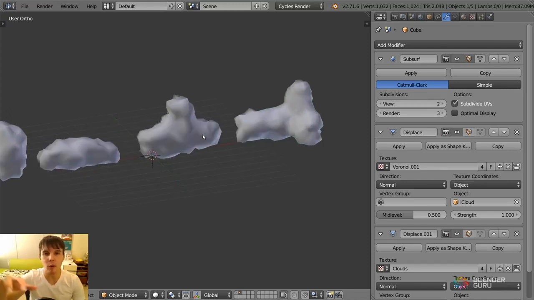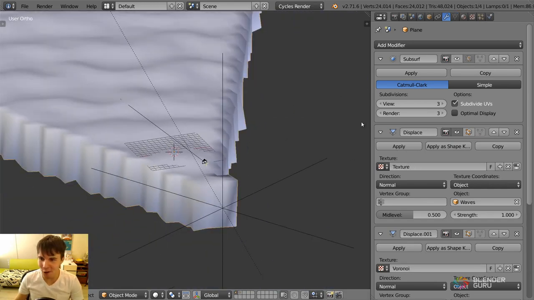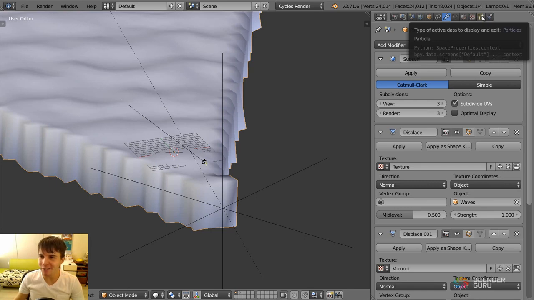The reason we don't need all this detail, by the way, is because this is going to be set at a very, very low density, so it should just look like a fine mist when they're overlapping each other, okay? So don't worry that it looks like little turds, all right? It'll look fine in the final render.